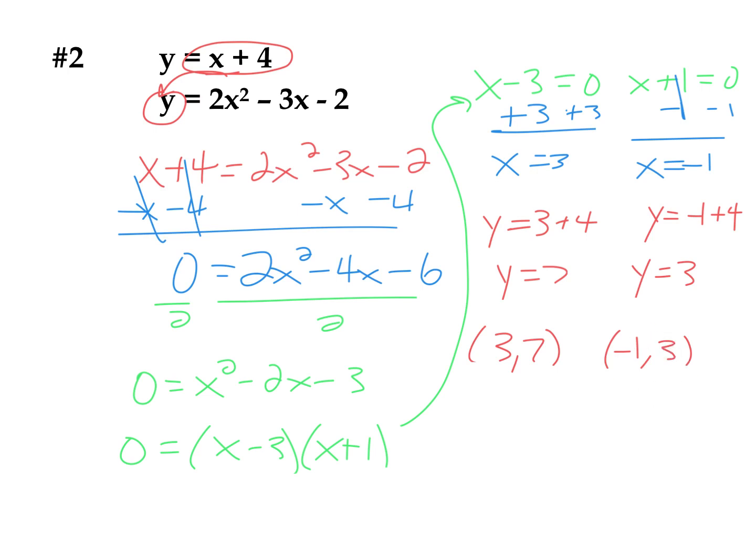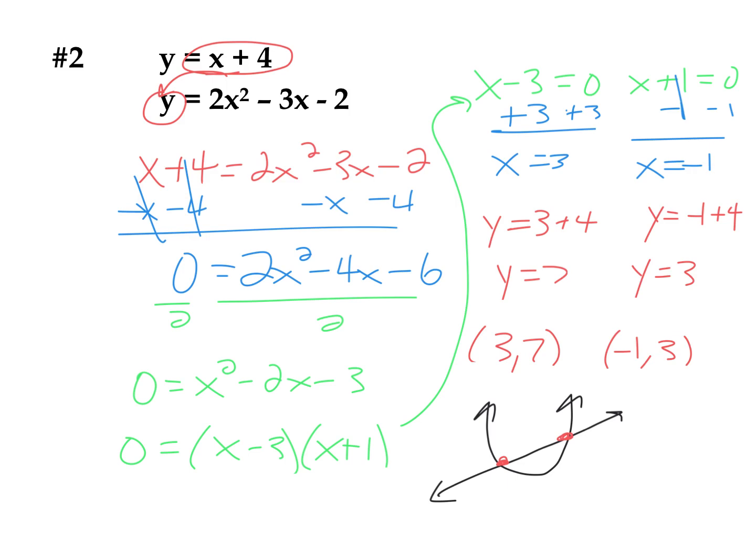If I graphed these two equations, okay, we have a line and a parabola. So I'm not going to draw out a detailed graph, but we'd have a parabola something like this. We have the line going something like that, right? And these two points would be the points where they intersect. Remember, when you graph a system, you're looking for the points where they intersect. So the points where they intersect, those would be the solutions. Those are the two xy ordered pairs that will solve both of the equations. In this case, a line and a parabola. So just something to keep in mind, how those solutions relate to the graphs.